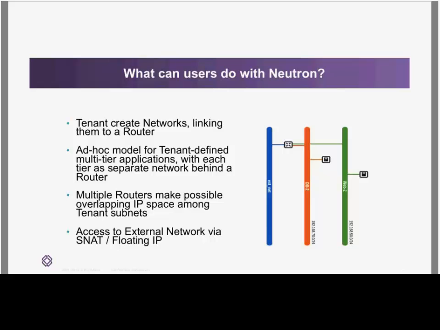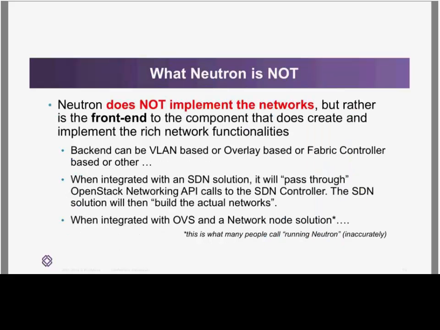Now, what is important to understand, and I think that's where there's a lot of confusion, is that Neutron was created from the get-go to be a plugin-based architecture. What this means is that Neutron doesn't really implement the network functionalities. Neutron is a very thin abstraction layer, an API layer. It exposes constructs like networks, interfaces, subnets, routers, and security groups to the end user, and in the backend talks to whatever implementation of Neutron the customer decides to leverage. So this is a very fundamental point.